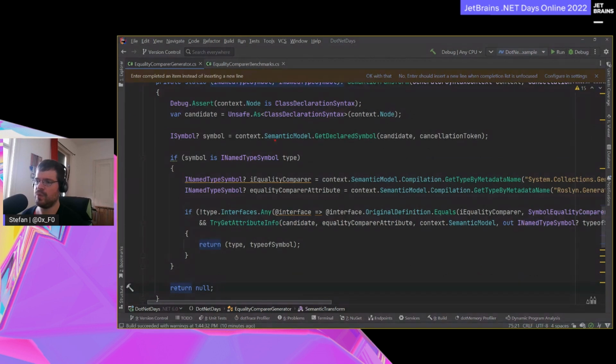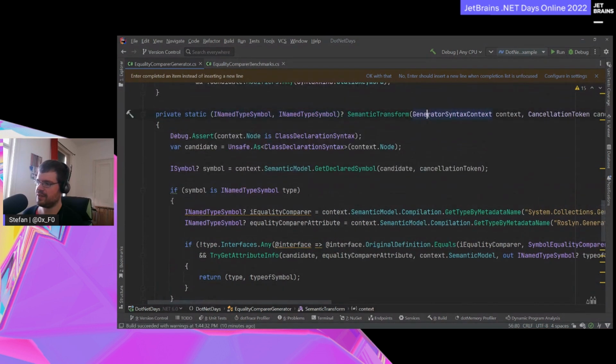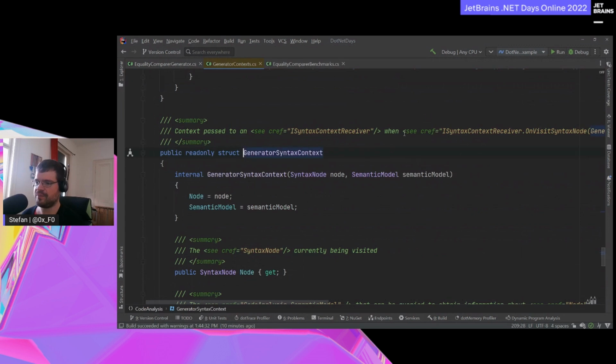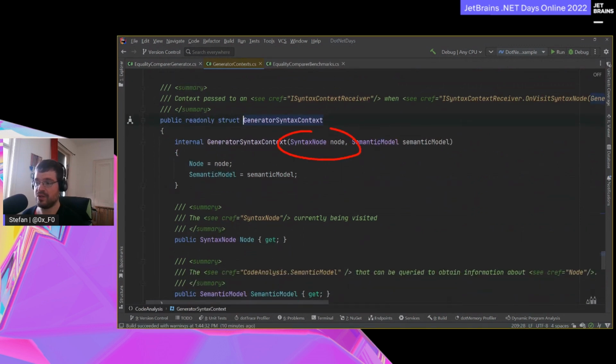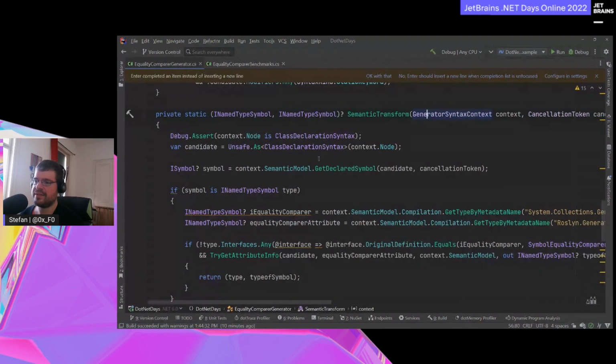Here we have the generator syntax context, and this has two things: the node that we previously filtered, so we know this is a candidate, and the semantic model. So we can ask semantic questions about this. We can get type information about this node.